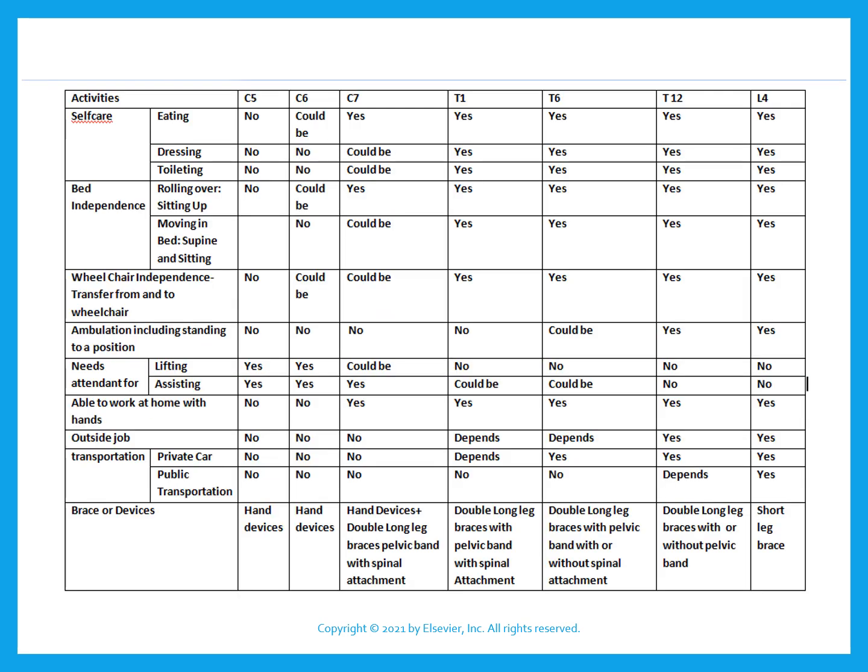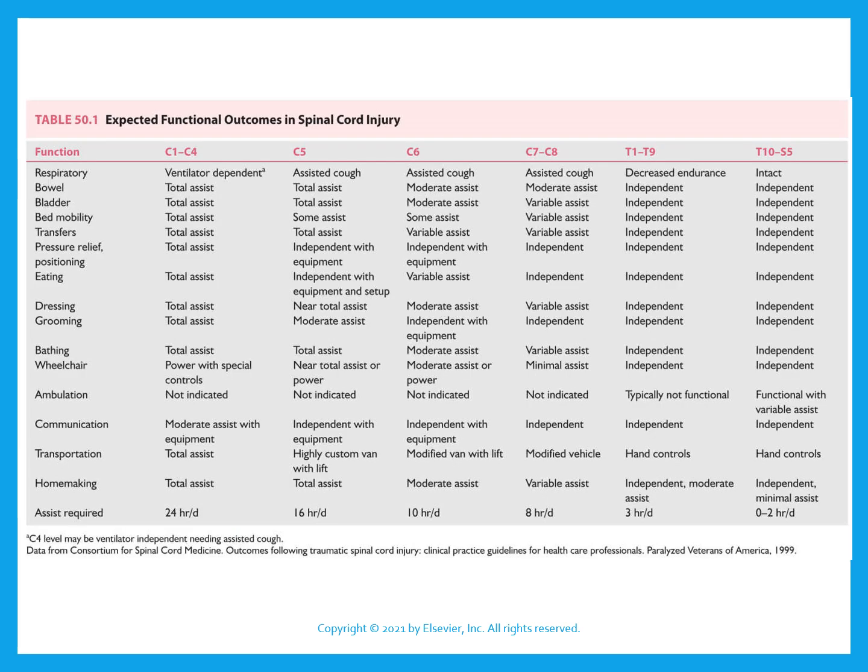So this chart breaks down different levels of injury with what types of functional activity we should be able to expect them to be able to perform. This chart does the same thing. It's just really which you prefer to understand the information by. And I actually believe there's a chart in your textbook as well. So however you would like to understand this information, but it is important to know the expected functional outcomes for a patient based on their level of injury. So that way you can tailor your treatment plan and you can provide appropriate patient education.